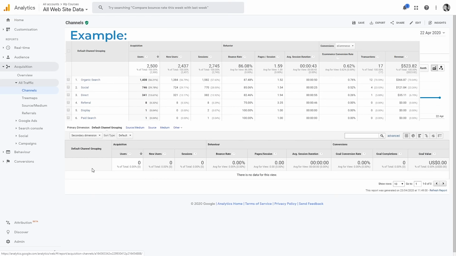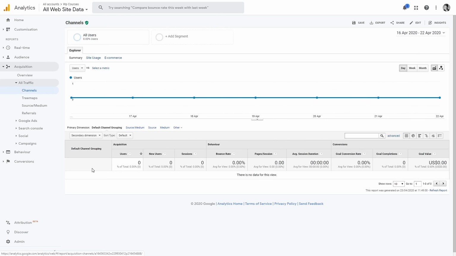In this section, it's going to show you organic traffic, social media traffic, referral traffic, direct traffic. So once you click on, let's say, the social media traffic, it's going to show you more information in depth. So you will be able to see if this traffic is coming from Facebook, if it's coming from Pinterest, Instagram, Twitter, Reddit, or any other source. So yeah, you'll be able to check where the traffic is coming from.